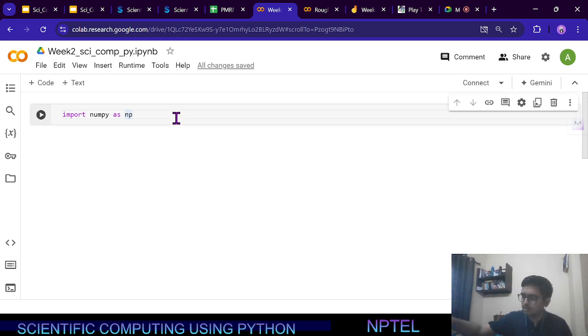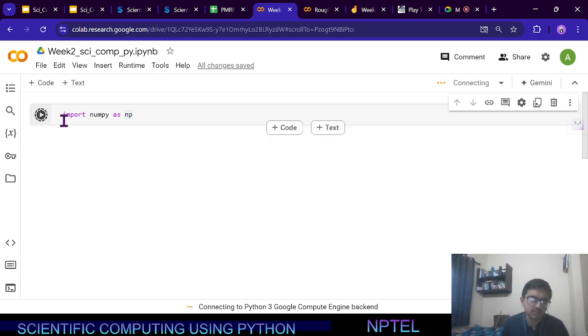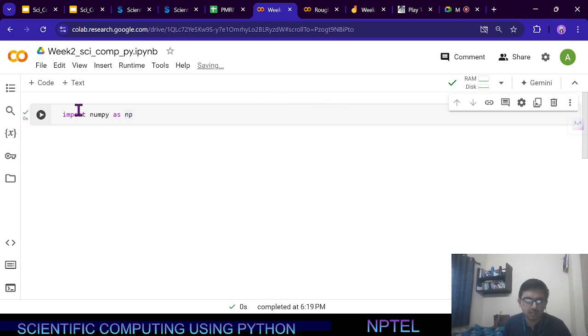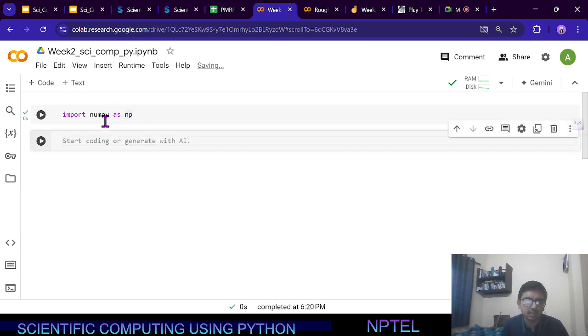Okay, so the first thing that you do every time, almost always, is to write this sentence: import numpy as np. So I explained last time also, whenever you want to import a package or a library that comes with a lot of functions, numpy is probably the most important package in Python. So you write import, then the name of the package, and give it some nickname. Everybody calls it np. So it's a standard practice to call it np. It's not mandatory, but it's always a good idea to stick to the convention, right? Because others will also see your code and you might see others' code, etc. Okay, so the first thing that we write is this one, and it executes.